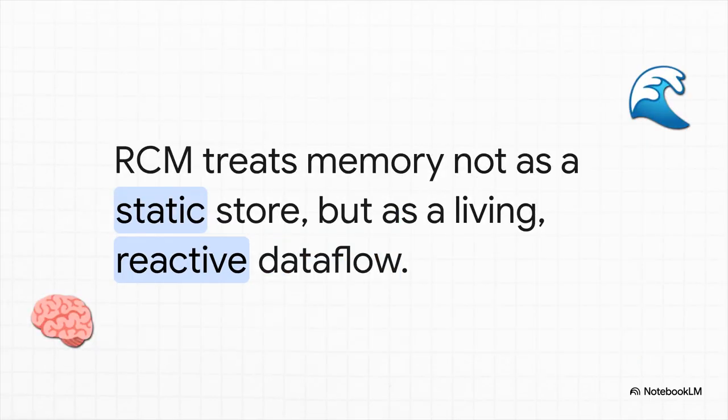And here's the absolute core of it. RCM says, stop treating memory like a static database or some dusty filing cabinet you have to rummage through every single time. Instead, think of it as a living, reactive data flow. It's always on, always listening, and the moment one of its sources changes, bam, the memory updates itself automatically. The context is always fresh without you having to lift a finger.